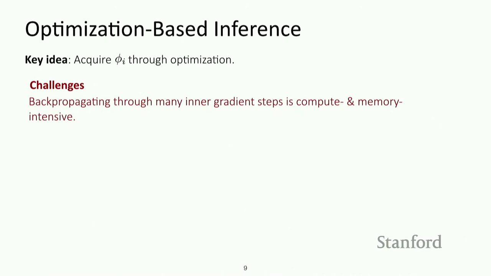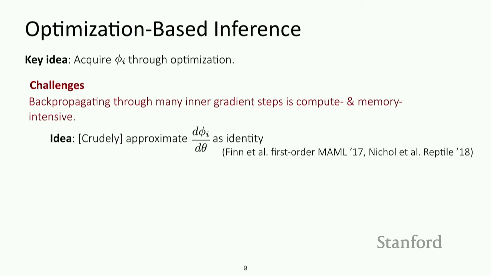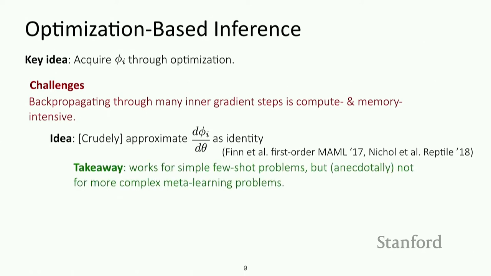Two approaches have been proposed for dealing with this. The first is a crude approach: approximate the Jacobian of the task-specific parameters phi_i with respect to the meta-parameters theta as the identity. This corresponds to truncated backpropagation where you just take the gradient at those last parameters and copy it over to theta. Somewhat surprisingly, this actually works pretty well on simple few-shot learning problems like MiniImageNet and Omniglot, but anecdotally doesn't work in more complex meta-learning problems such as meta-imitation learning. It's probably worth trying if you're compute-bound or memory-bound, though it's a bit of a hack since we know that matrix is not actually close to identity.